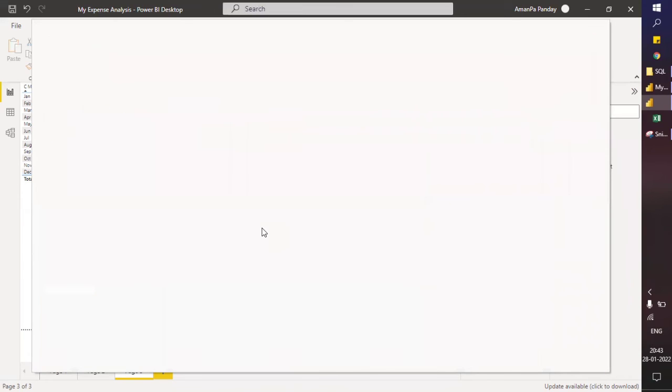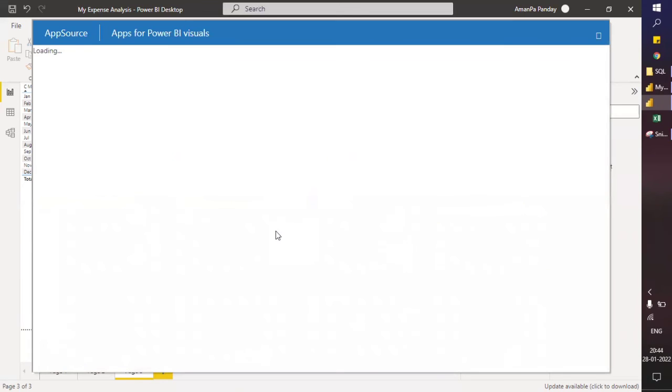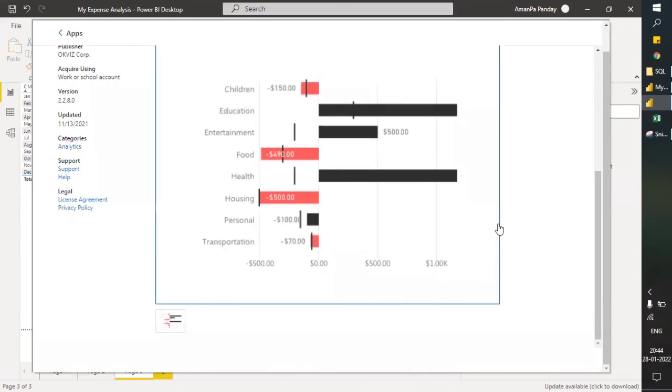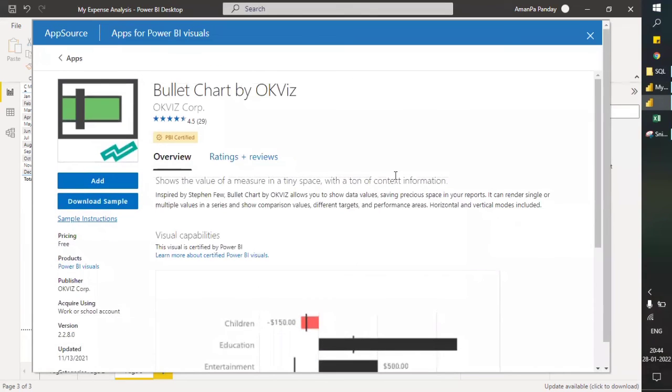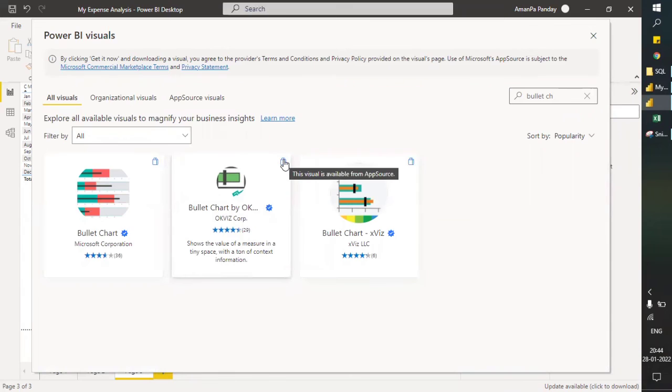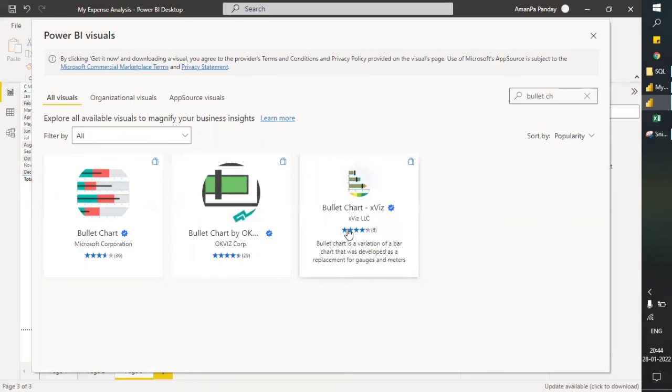So what I will do, I will just click on this. Bullet chart, I think it was this one.